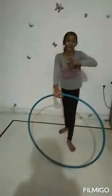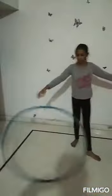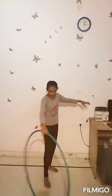The last and the final round is, it might be the final round, or we might have to do a tiebreaker. If I win, then it's the final round, but if I don't, then if I win, it has to be a tiebreaker, but if I don't, then Kavya wins. The round is you have to rotate the hula hoop like this, whoever's hula hoop rotates for a longer time wins. So you're going to start at 12? Okay. 1, 2, 3, go!